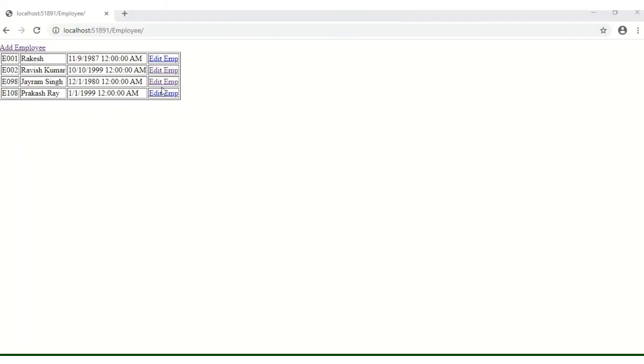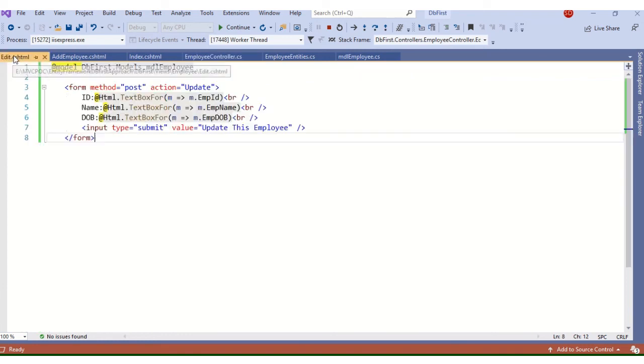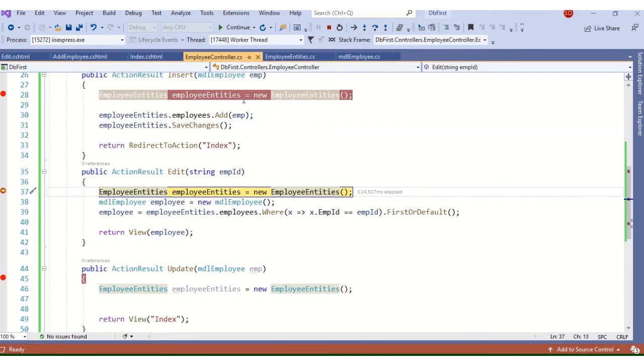Okay, so if I click here, the edit view is changed, meaning text box for is for binding. If I click here, okay, continue, I will get the data of E098.